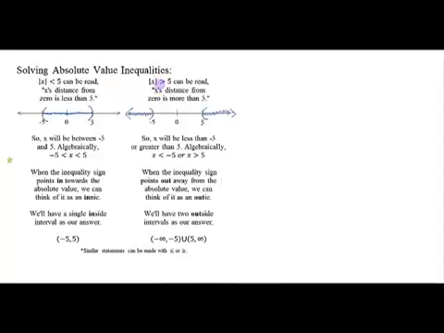When the inequality sign points out, away from the absolute value, we can think of it as an outie. Again, just another fun way to help remember what's going to happen with an absolute value inequality. We'll have two outside intervals as our answer. We'll join these with a union, -infinity to -5, union 5 to infinity in this case. Now similar statements can be made with the symbols less than or equal to or greater than or equal to. The only thing that would change is that our parentheses would turn into square brackets.